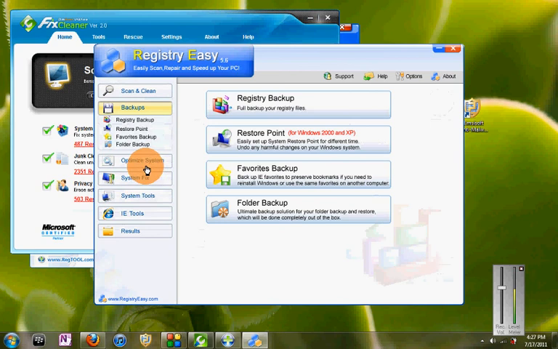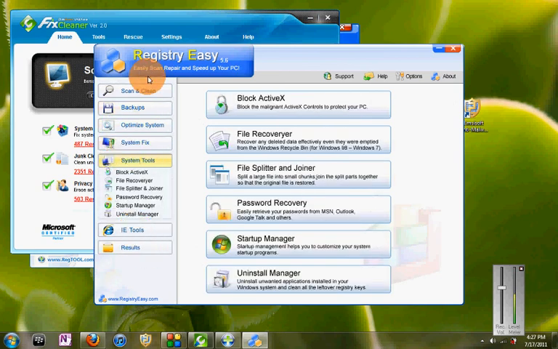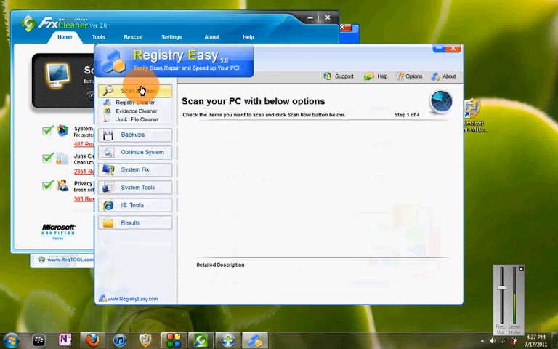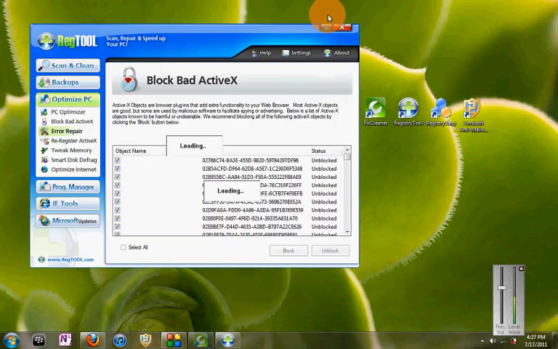You'll have all the tabs here, and you can take a look at them and just go through it, and you'll see that it's the exact same thing as Fix Cleaner tools. These are the tools that are just common between all three of them. If you click Start Now, you can start and finish a scan and detect all the errors. And once again, take a look at which one has the most errors and go with that one.